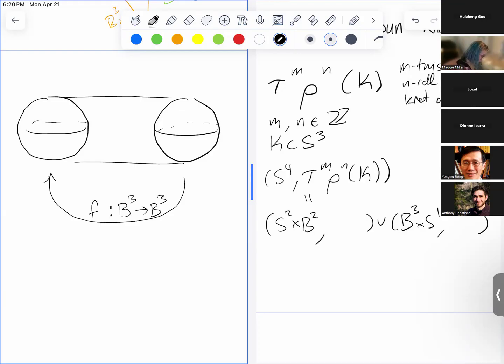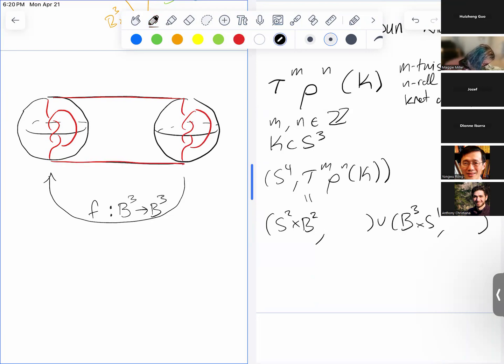But the thing is that there's going to be this additional structure where I'm constructing an annulus inside of B3 cross S1, and that annulus inside of B3 cross I is going to just be arc cross I, but the actual annulus that I get will strongly depend on the choice of gluing map that I use here.